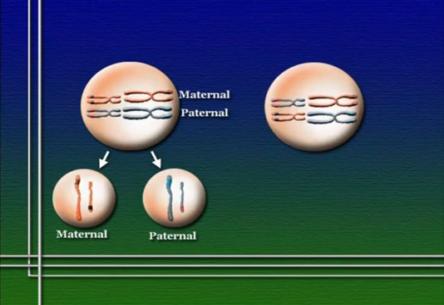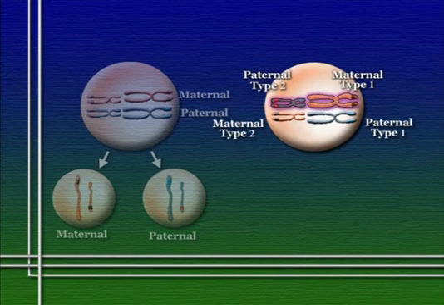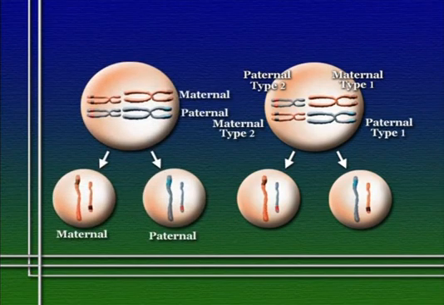But it's equally likely that when the first metaphase occurs, these homologous pairs line up in a different way. For example, the paternal chromosome for chromosome 1 could be on one side with the maternal chromosome for chromosome 2. Whereas on the other side, we'd have the maternal chromosome for chromosome 1 and the paternal version of chromosome 2. What that means is that when these cells divide, we'd now be producing gametes that had a mixture of the two parents' chromosomes. And in the end, if both of these possibilities occur, then there are 4 possible kinds of gametes that could be produced.